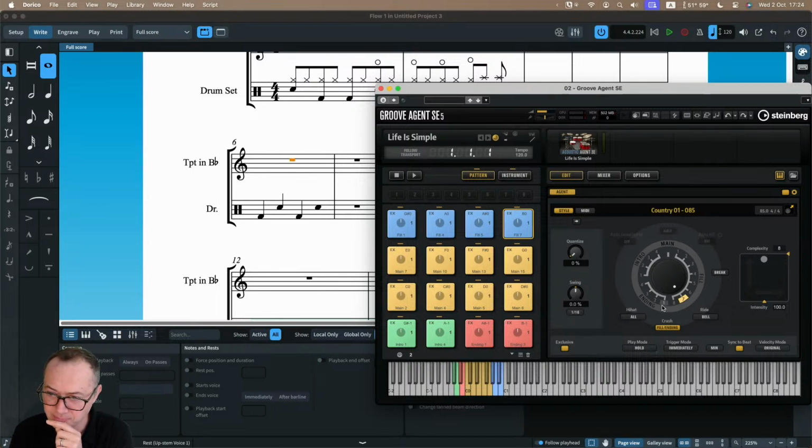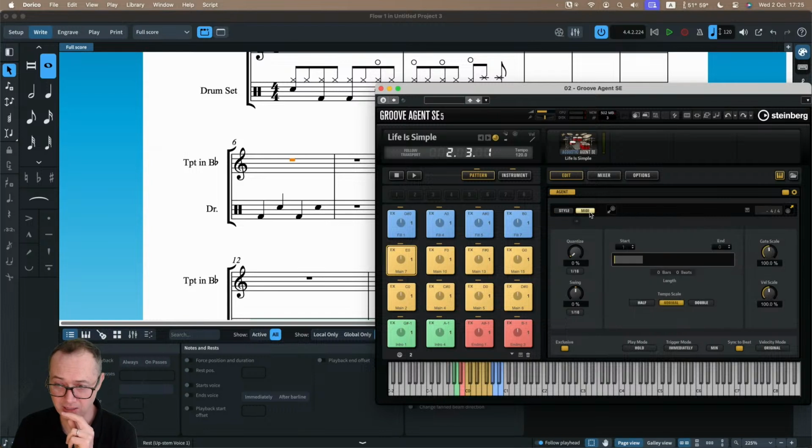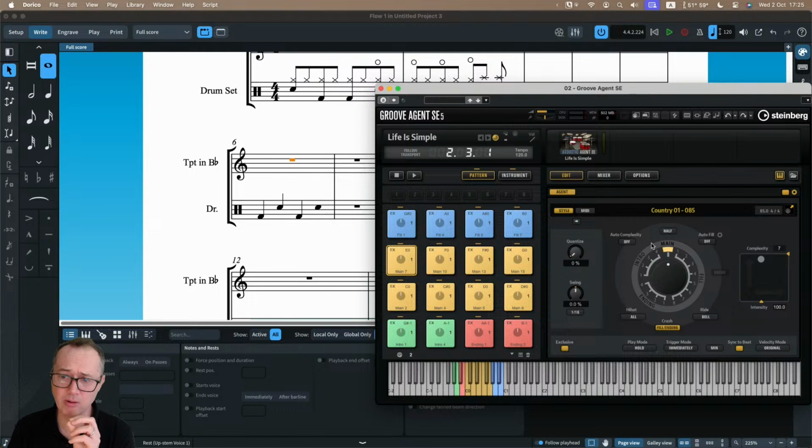This dial here is graphically showing you what's going on in this style, which is unfortunately a country style. So it's showing you which button you clicked on and what's going on. But there's also other things you can change. So the ride, are they allowed to use the bell? Is the autofill on or off? There's the half-time on or off, is the auto complexity on or off, and you can use this dial to choose things as well if you want to, which is very similar to using these buttons. It's just another way of using the interface. There's also options over here for some of the MIDI details, some of the quantizing. And there is also a bigger version of Groove Agent with even more options in it, if that's what you would need.